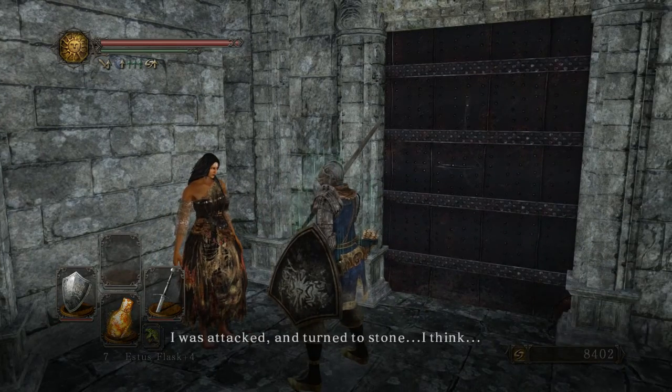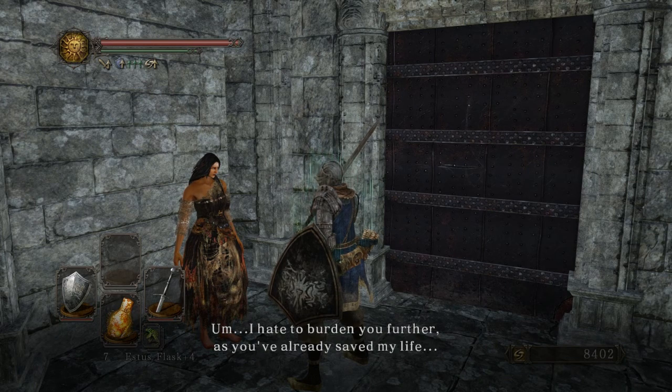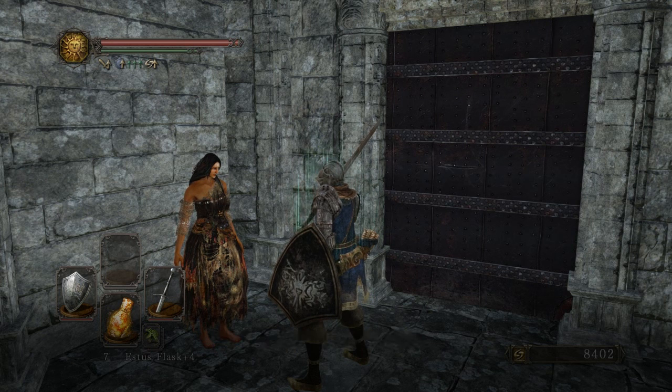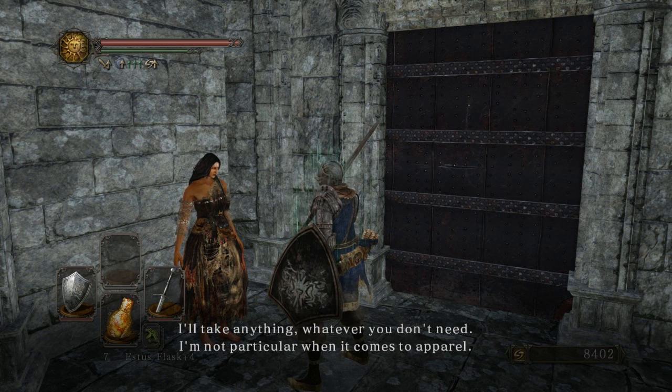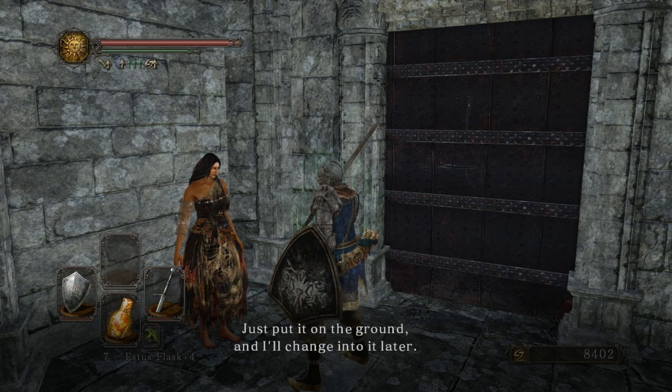I reckon she was meant to give you something a lot better than that in the early builds, probably, of this game. I was attacked and turned to stone, I think. I owe you my life. If you had not come... Oh, I feel shameful, wearing these rags. I hate to burden you further, as you've already saved my life. But, just look at me. My clothes are in tatters. Do you have any clothing that you could spare? I'll take anything, whatever you don't need. I'm not particular when it comes to apparel. Anything at all will do. Just put it on the ground, and I'll change into it later.